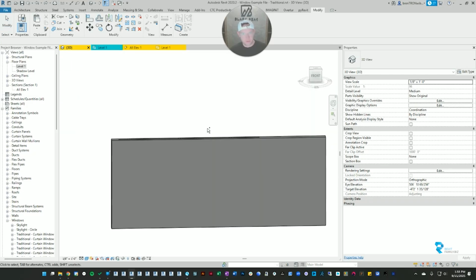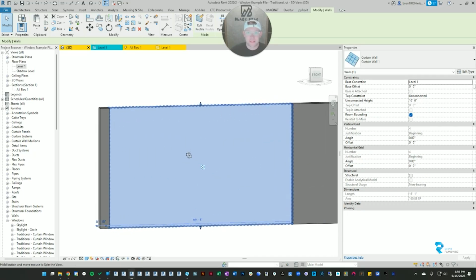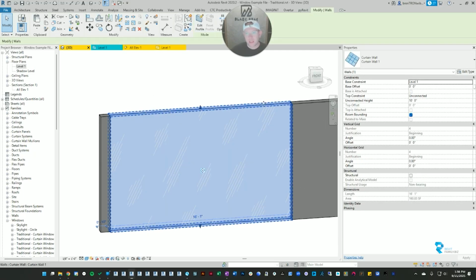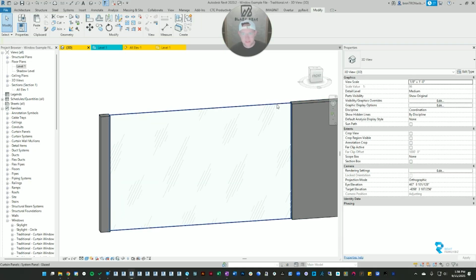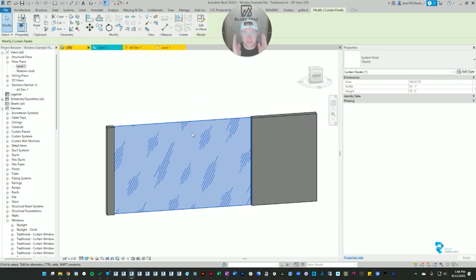So let's reverse this a little bit. We're gonna just keep this curtain wall here, and I'm just gonna go over the basic features of a curtain wall. So if you click the curtain wall, right now it's not obvious, but there's the curtain wall object, which is this whole dotted line. And if I tab select, there's the actual glass panel. And many people don't make this distinction. There's the wall, and then there's the panel.